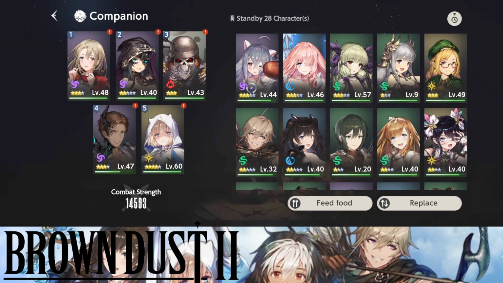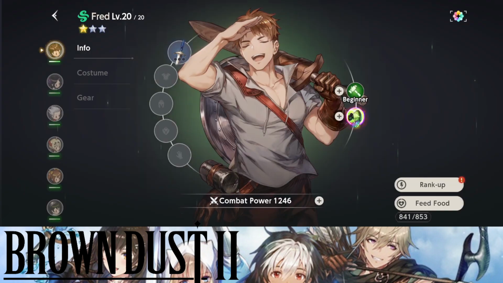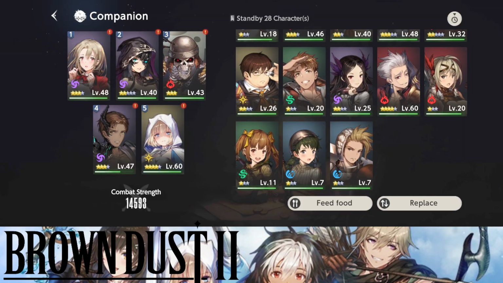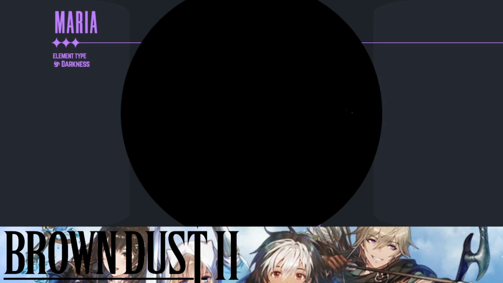And we also have another knockback character who is a 3-star unit known as Fred. Is it Fred? Yeah, Fred. So I included him in that tier as well. And now the A tier are your main proper damage dealers. So the first one I put was, forgotten the name, Maria.